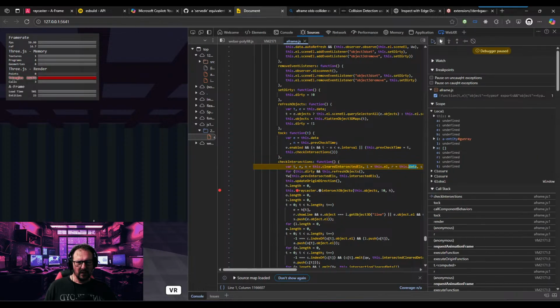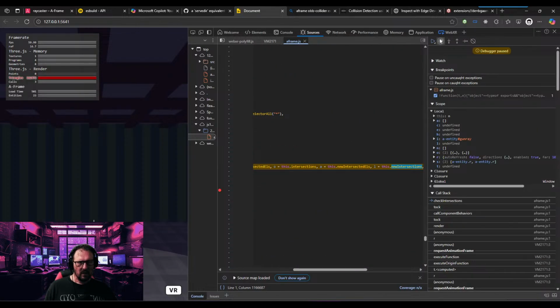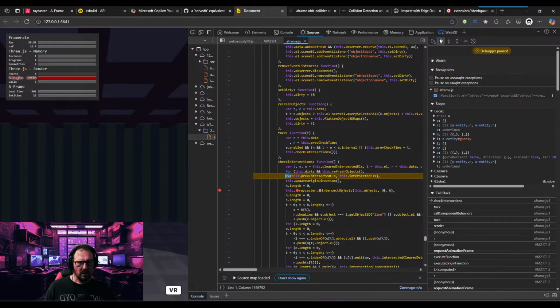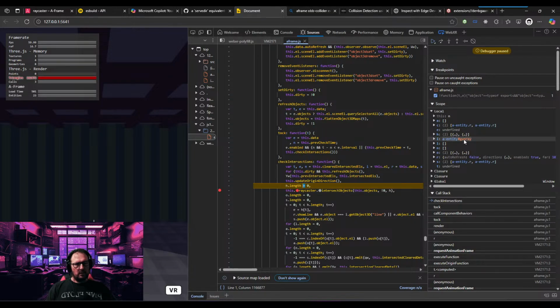Or is it something? I mean, it's actually this raycaster. Entity ray gun. In the local scope.